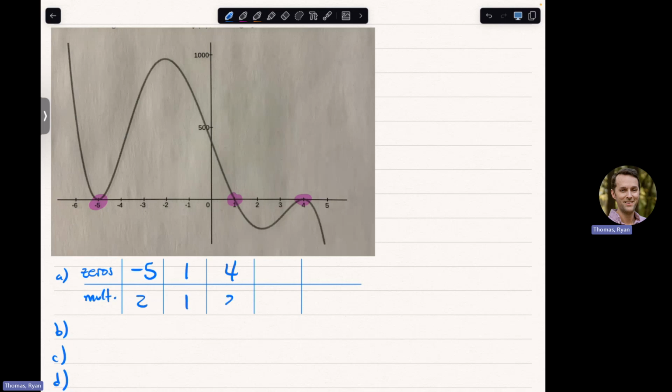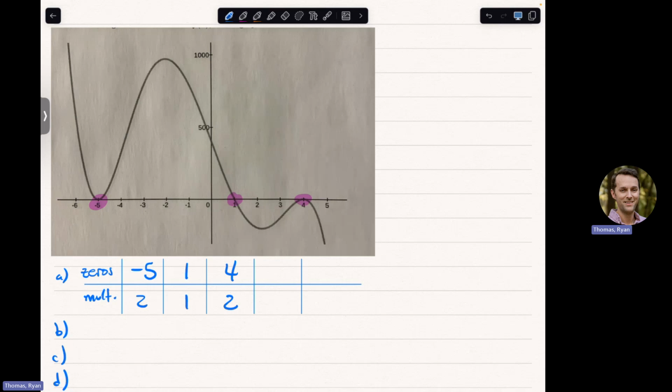2, 1, and 2. How do we know? Okay, based on what it does at that intercept, right? This one bounces off, so again, locally it's like a tiny picture of the end behavior. Relative to -5, those ends are pointing in the same direction, which is like an even degree. That means locally that thing is even as small as possible, so we assume it's 2, or if you want, it looks like a little parabola.